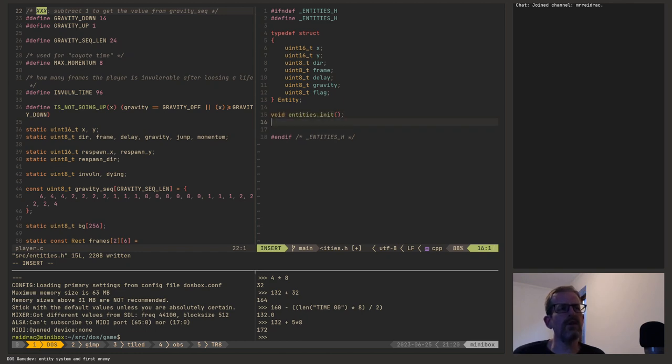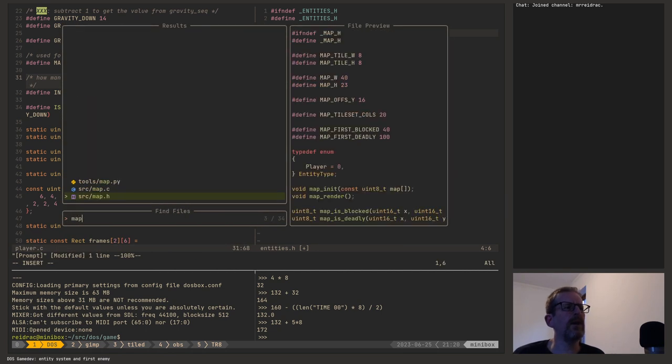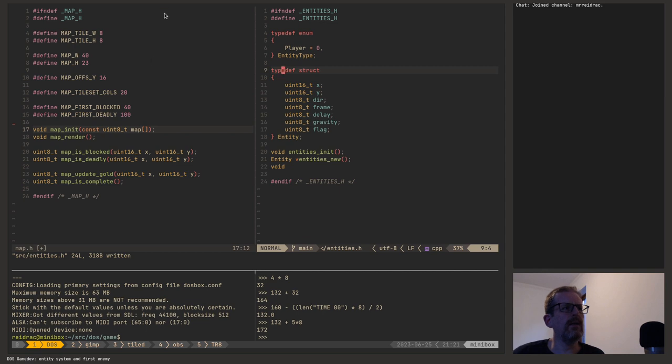So we're going to have a function to initialize the entities. Then we're going to have a way of allocating a new entity. Then we're going to have, oh, we need to do something here. How do we do this? We have something on the map, right? Okay, I'm not explaining things, but I will get there. Okay, so entity type, this belongs with the entities, right? And it makes sense.